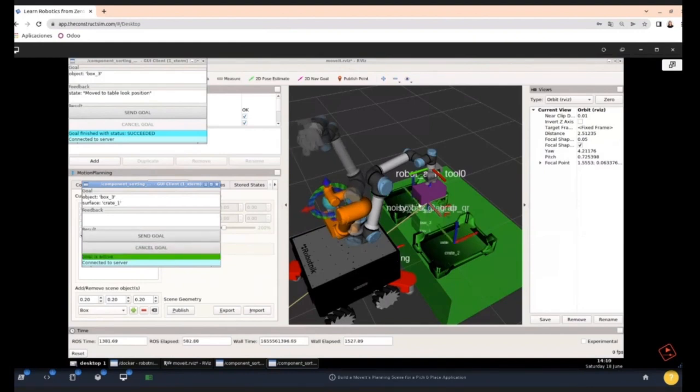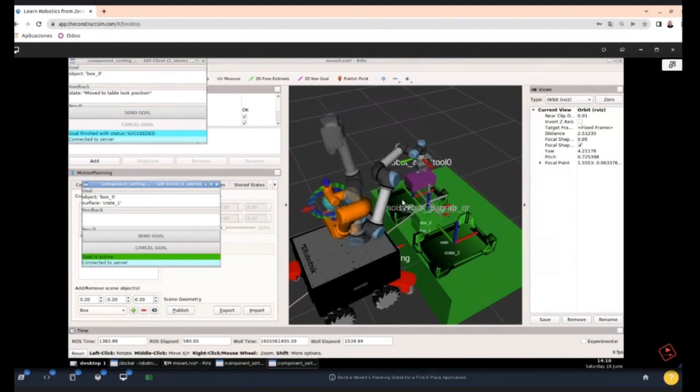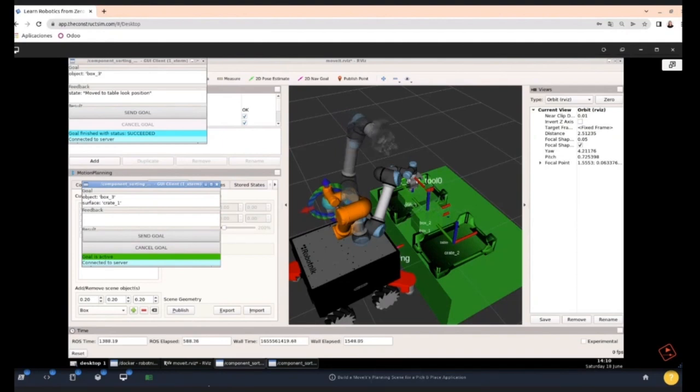So first we are going to move relative to grid one, which is this one here, and we are going to place the vector on top of it, and then we are going to perform the Cartesian motion until MoveIt allows it, because there's a collision there. Then we are going to detach the object and move back up.